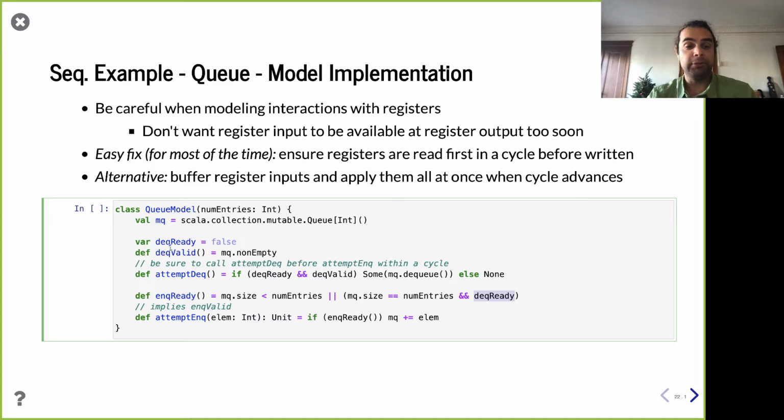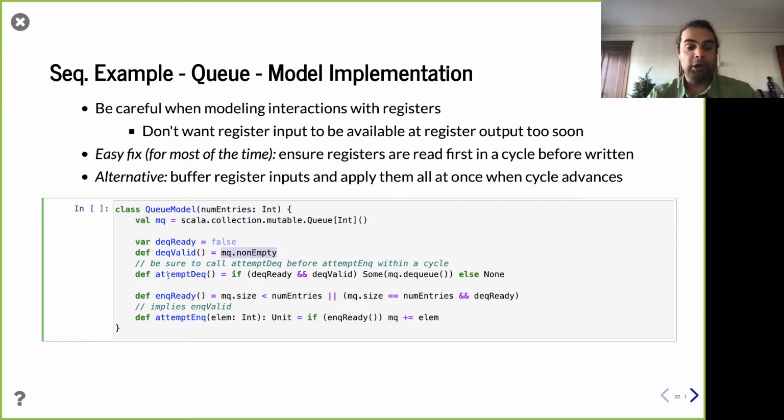So we're actually going to have somebody who's using this module mutably, this is a var, change this subfield, right? They're going to say, you know what? DQ ready is true now, or DQ ready is false now. We're going to make that up to the model user to do that. For valid, that's an output, right? And saying, hey, do I have anything to DQ? And well, we can simply just see, is the internal queue empty or not? And well, if it's not empty, then yes, I have something to DQ.